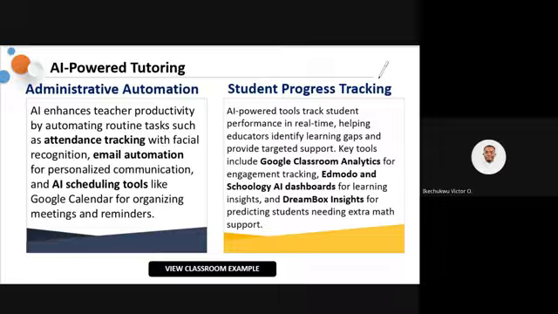The portals might have AI embedded into them, where you can do a whole lot of things easily, and it makes you sit back and give more time to things that matter. And when I talk about things that matter, we're talking about emotional support. You mentioned already emotional support, student support, giving them feedback, all of those hands-on practical activities.